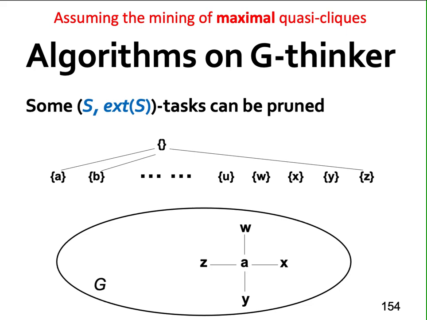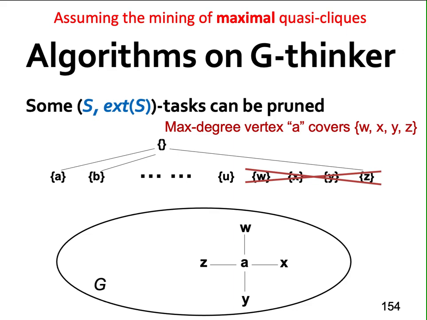When mining maximal cliques, we also have another pruning rule called cover vertex-based pruning, which we will illustrate here. Let's assume that vertex A has the highest vertex degree, and we move all its neighbors W, X, Y, Z to the end of the candidate list. Then we can prove that when expanding S with one more vertex, we do not need to explore those neighbors. This is because any gamma cross-clique formed only by these neighbors cannot be maximal, as adding A to the clique gives a larger gamma cross-clique. Note that A is connected to all vertices in such a gamma cross-clique, so gamma will not decrease. We see that A covers W, X, Y, Z in this case.